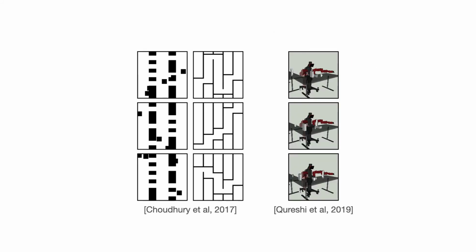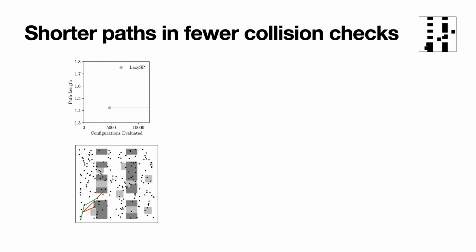We evaluate the anytime performance of PSMP on 2- and 7-dimensional motion planning datasets. The Baxter manipulator environments were generated by randomly perturbing objects from an initial cluttered environment. We compare PSMP with two other algorithms on this environment seen in the top right corner. The LazySP baseline is a shortest path algorithm that minimizes the edges evaluated before discovering the shortest path. Since it's not an anytime algorithm, it only produces one solution, taking about 4,700 collision checks.